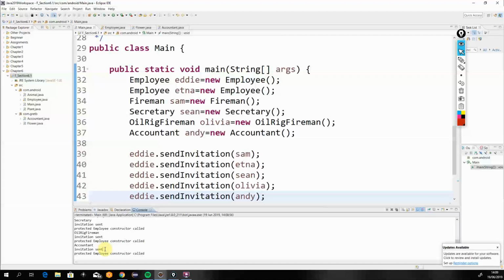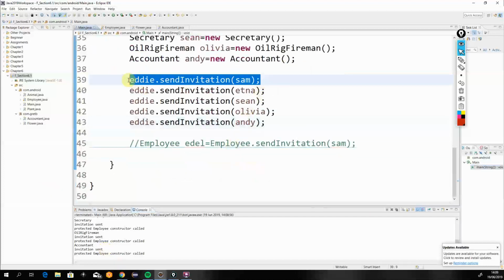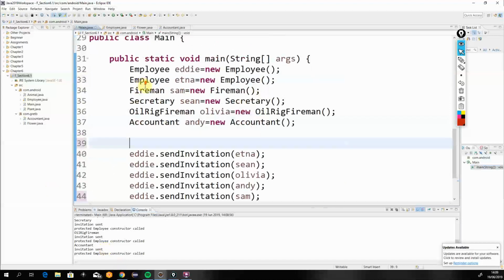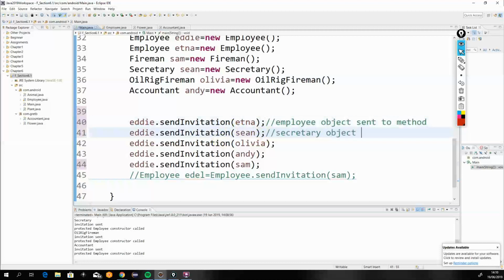Alright? Now, just to show you one thing. So this very first one here, Eddie.send invitation Sam. So I'll bring this down here. This employee object sent to method. Sean is a secretary. Object sent to method.